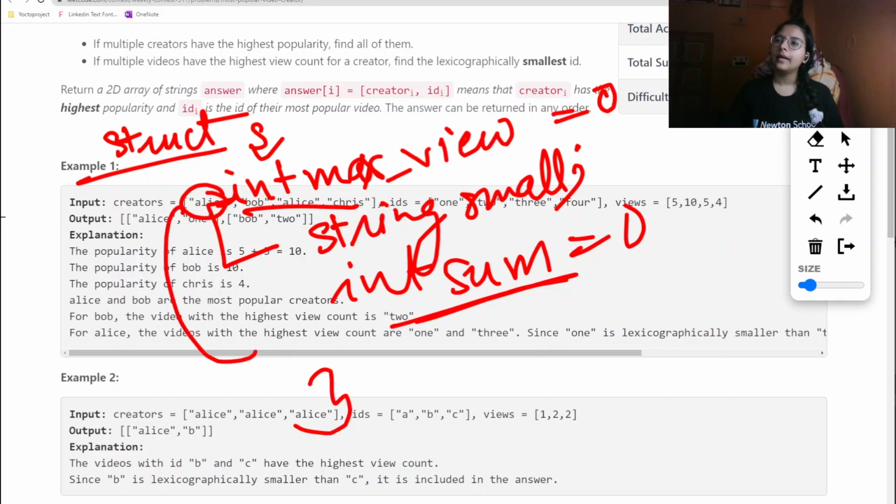So the struct would be used just for storing purposes, right? But the main algorithm comes after this. This was just the template we use.